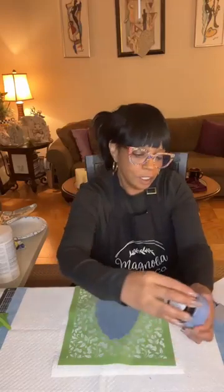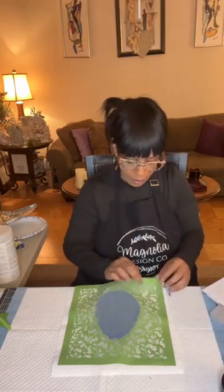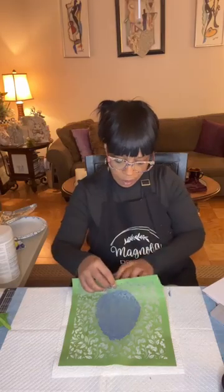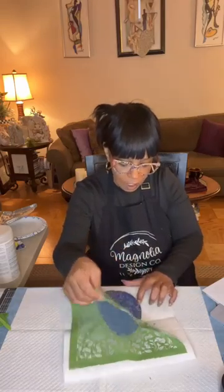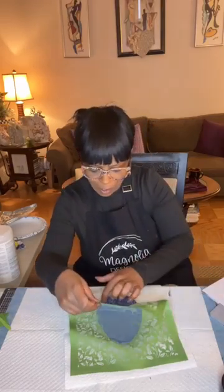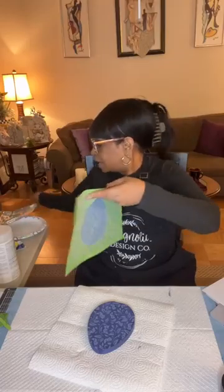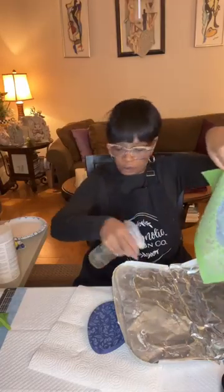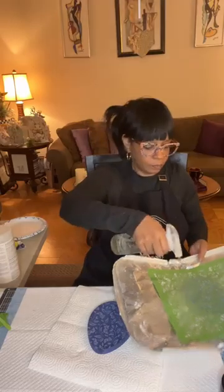Okay, so I don't think we'll need this right now, so I'm gonna close this up and put it to the side. And again, because it is an all over pattern, you don't have to worry. This stencil is very tacky. You don't have to worry about necessarily missing a part or not getting the entire thing covered. You know me, I like that kind of eclectic look. So if we didn't get the whole thing covered, I personally am not bothered by that. I just want to spritz this so that this paste can begin to release itself while we move on.